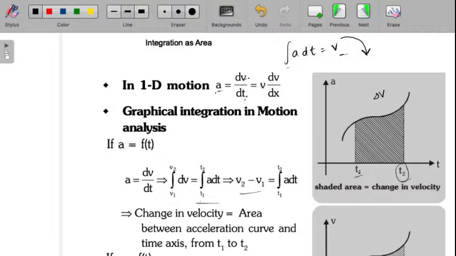As we can see, if I differentiate d by dx of x power n plus 1 by n plus 1, 1 by n plus 1 is a constant, so take it outside. So d by dx of x power n plus 1 gives n plus 1 times x power n. These are getting cancelled out. So the value x power n is my value of the differential. Therefore, I can say if d by dx of this function equals x power n, the integral of x power n dx equals x power n plus 1 divided by n plus 1, as per the definition of integration, which is just the reverse of differentials.